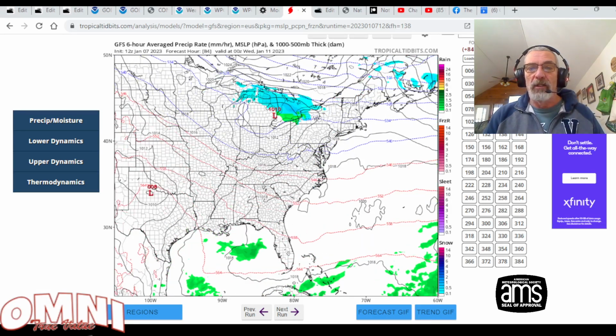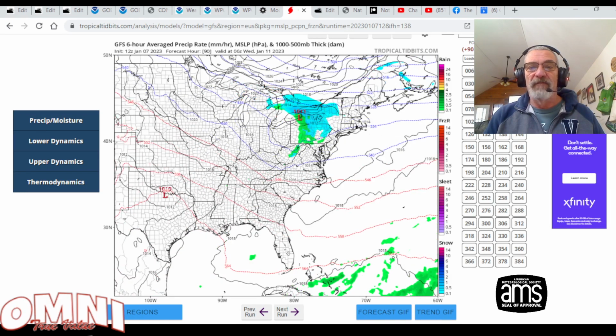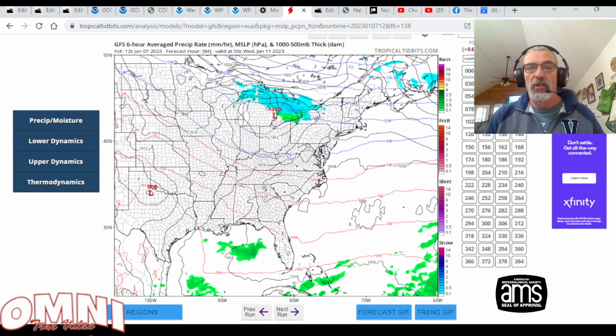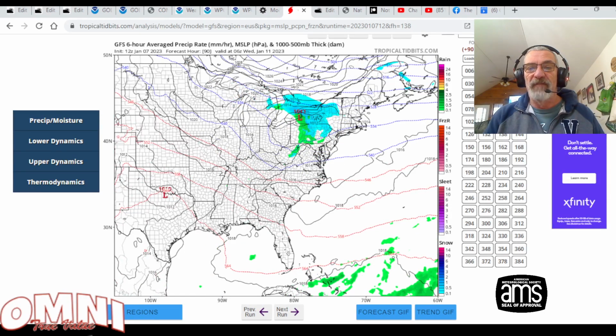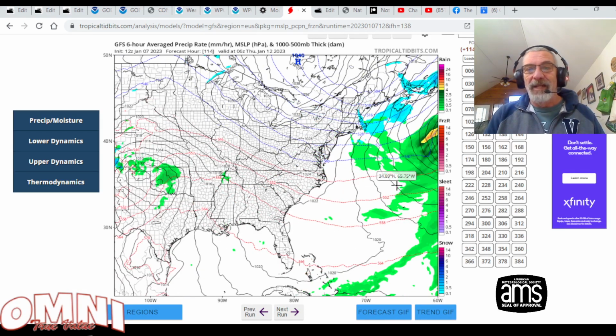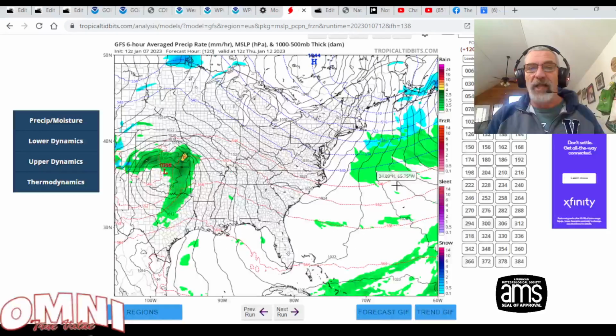Then on Tuesday, it looks dry. We've got a low coming down from the north on Wednesday with a cold front, and that low just sort of goes from Michigan to Buffalo and then just redevelops off the East Coast. Again, a weak system here, maybe a little snow in upstate New York and New England, also not amounting to much. Then colder air comes in for Thursday and Friday.